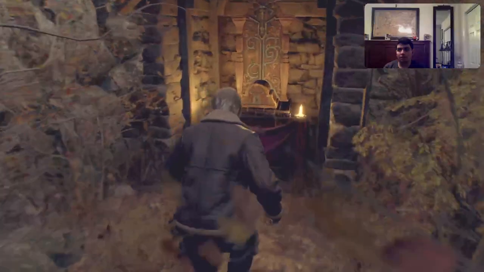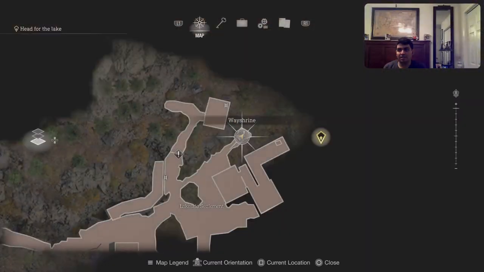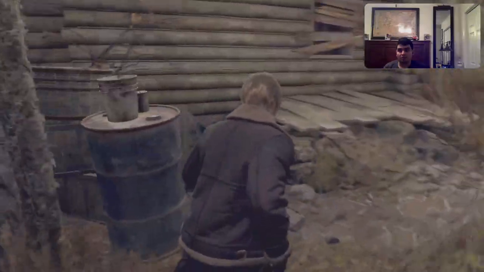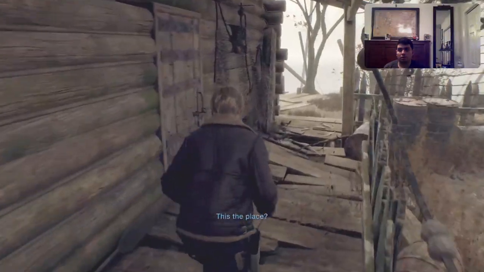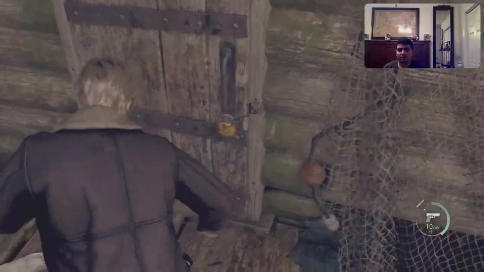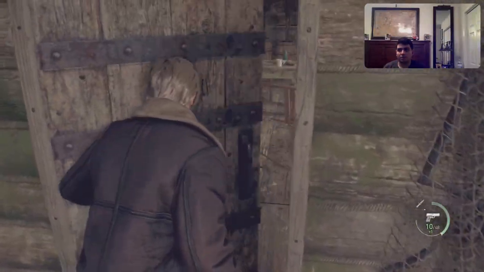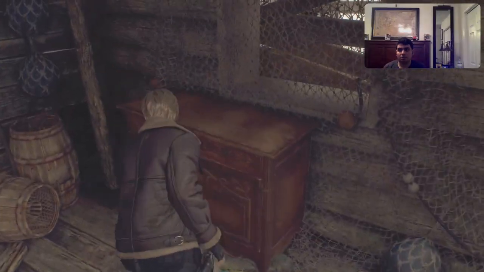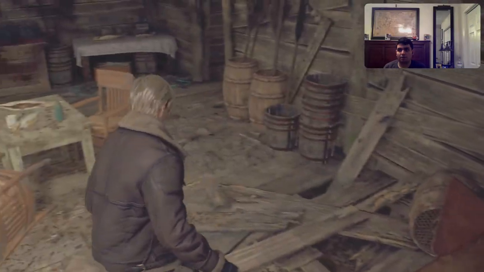Another shrine. I think this is a way shrine. Way shrines for the treasure. You need to find a way shrine key, you know. This the place? Yes, this is the place, Leon. Gotta knife that lock and open up that cabinet. Get more red herbs.